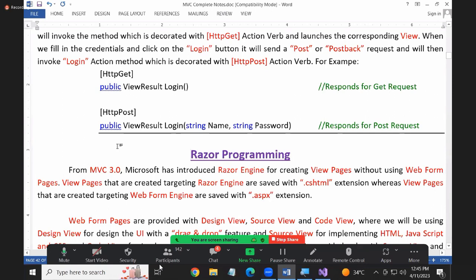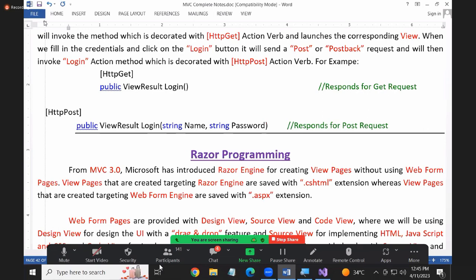Are you guys clear? Yes or not? That is how we can differentiate between a get request and a post request in our code. Hope you are clear. So this is all about the action verbs, and how we define the action verbs.